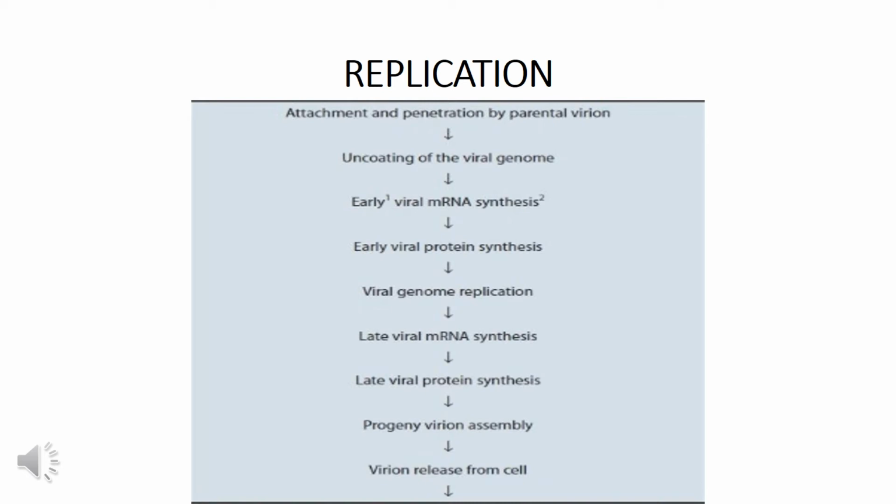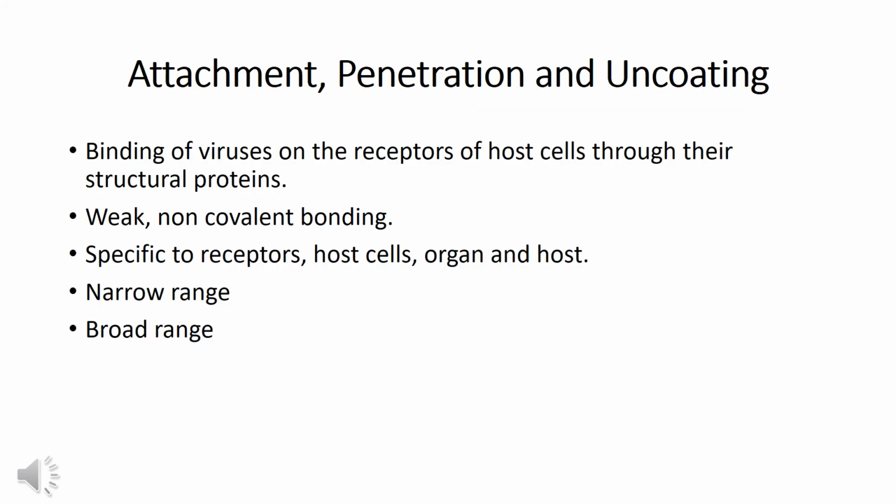And after completion of the shape of the virus, the cell gets ruptured, and many viruses from a single virion are released into the blood or plasma, etc. So we can discuss all these steps later. The first few steps are attachment, penetration, and uncoating. You should know the structure of the virus very well.